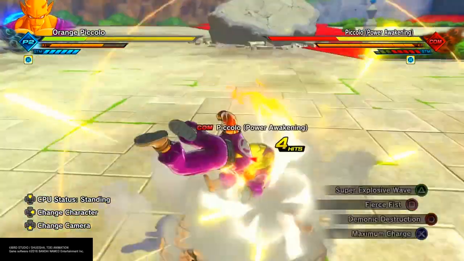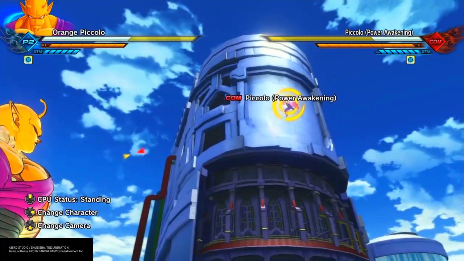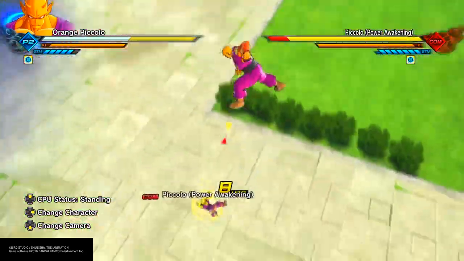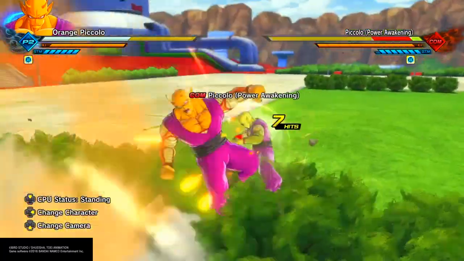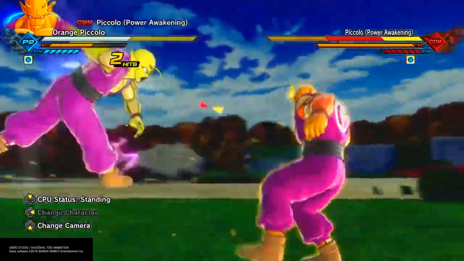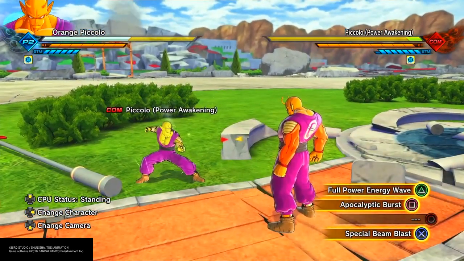Yeet. You can do that easily. You can do that easily. Hold on, let's figure out a nice little Piccolo combo. Immediately. Piccolo loops. Piccolo infinite into the ultimate.